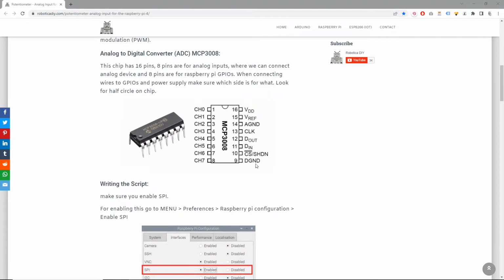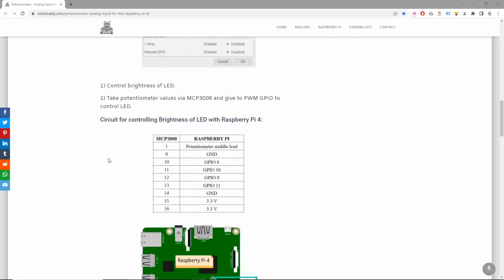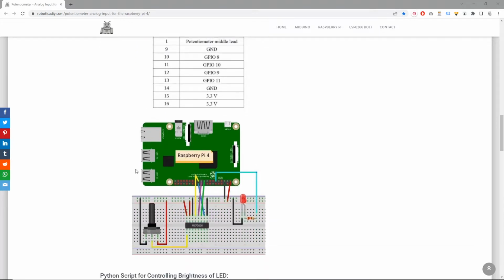But essentially all of these pins on this side of the chip are connected to the GPIO of the Pi, and then all of the ones on the other side act as analog inputs that you can use to connect directly to your knobs. And this page goes through all of the different things that you have to configure for the Pi itself, including a key one, enabling the SPI on the Pi. In this case, they're trying to control the brightness of an LED, but you can get a little bit of a sense of how the connection works either way.